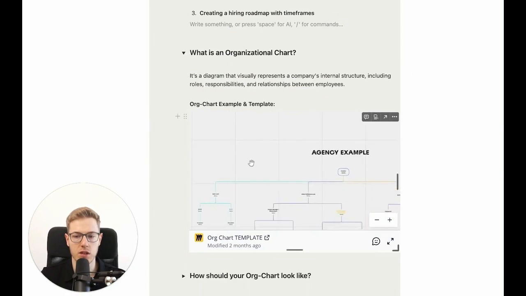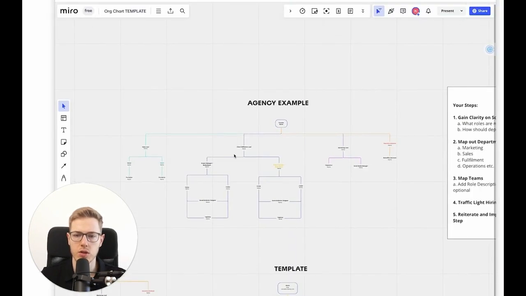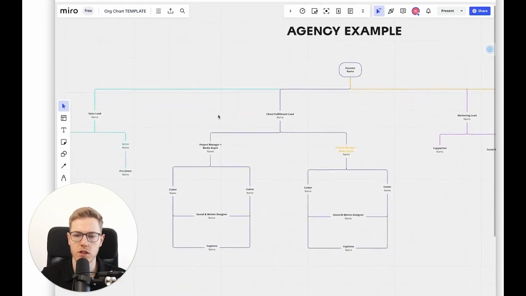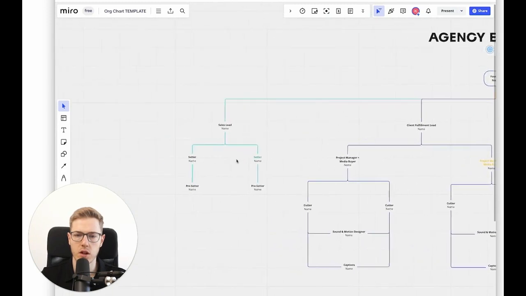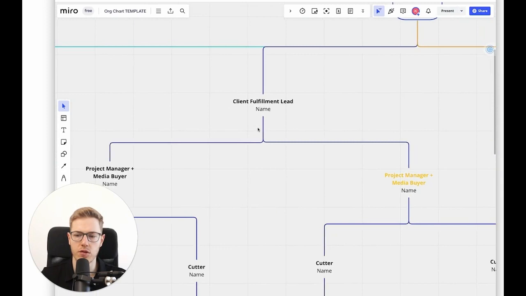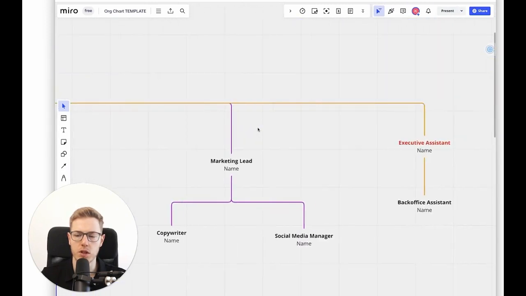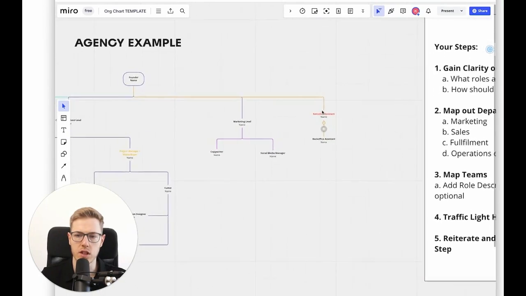Let's get into it. We have a template here that you can use, with an example of an agency where you could say, look, this is our sales department, this is our client fulfillment department, this is potentially our marketing department, and this is executive assistant and operations here.